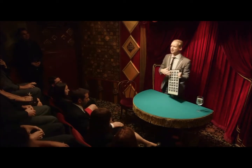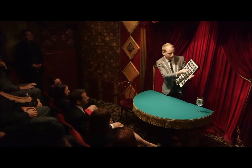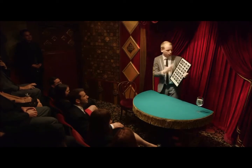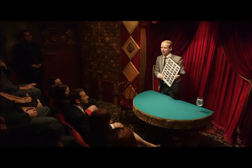But there's more. You see, I didn't just make them add up down and across. Actually, I also did diagonally. Check this out. 60 plus 22 is 82, plus 16 is 98, plus 55 is your random number 153, or even this way, 12 plus 50 plus 65 plus 26 is 153.